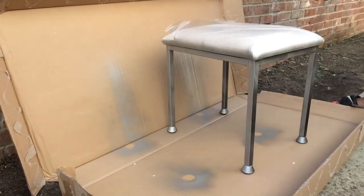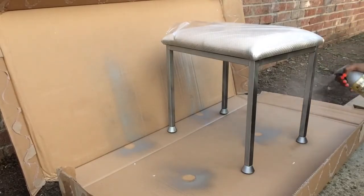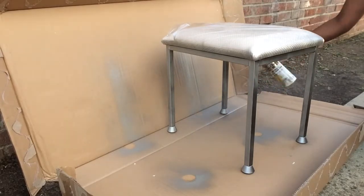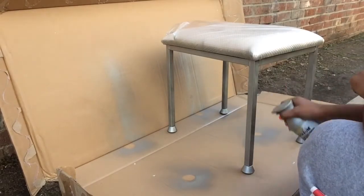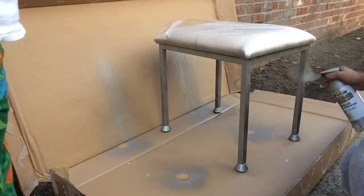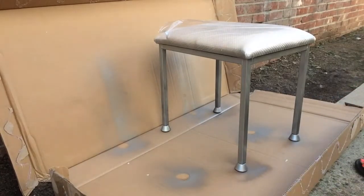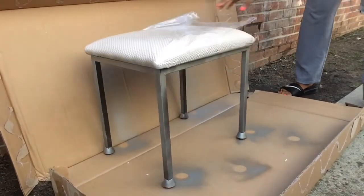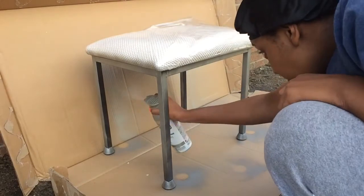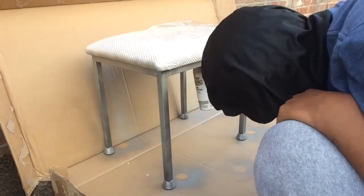So I spray painted the legs, and I actually used some spray paint I got from Walmart. It's called Satin Nickel, and it was almost like a pewter color. How it looked on the top, it looked a little bit more pewter than silver. But just looking at it, it's a little more silver, and that's okay. I don't mind. So I just went back and forth, and everything that looked patchy, I touched it up. Everywhere you see something that's not covered or doesn't look even, just touch it up. So that's all I did, and that's what you see me doing here. Spray painting it.